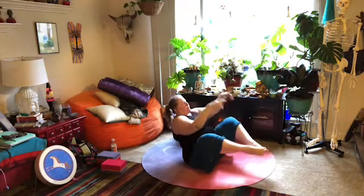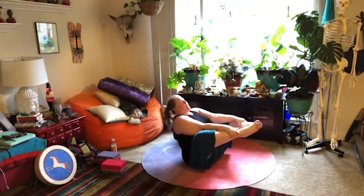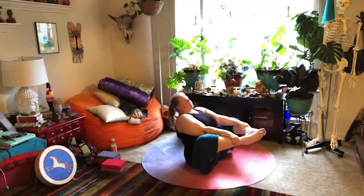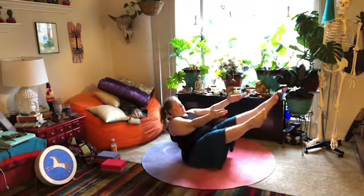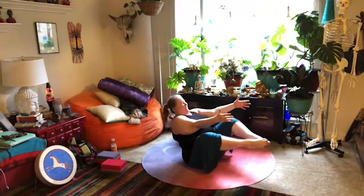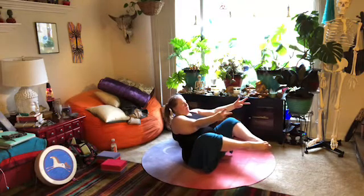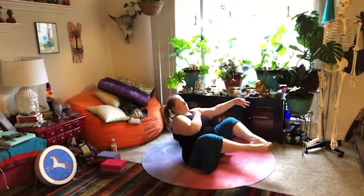When you get to the top, we're going to pause for a moment in this boat pose. So grab your ankles for just a second and lift up through your heart and engage through your abs, and then let go of your ankles and see. Maybe the legs stay bent. Maybe you can straighten them out. Hold it steady. Good, you're doing great. We got two more breaths. Don't forget to breathe.